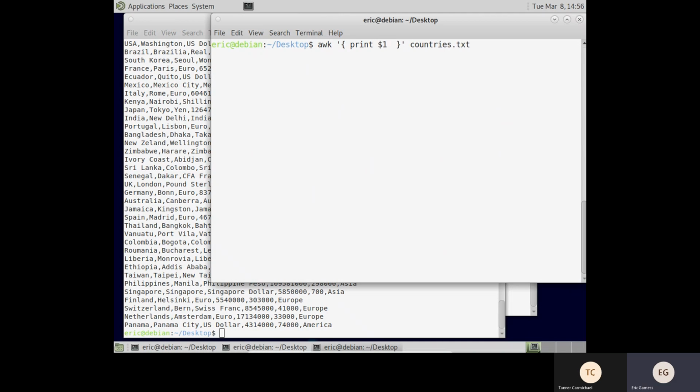the first field. Now, AWK, by default, the separator is any space. It can be a tabulator or a sequence of blank characters. So for it, there is only one field, the whole line, because here the separator is a comma. So I have to tell AWK that I want a comma.